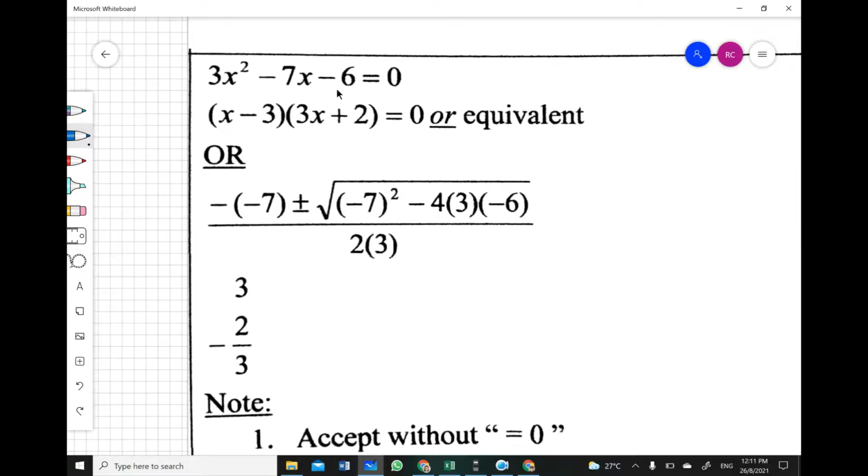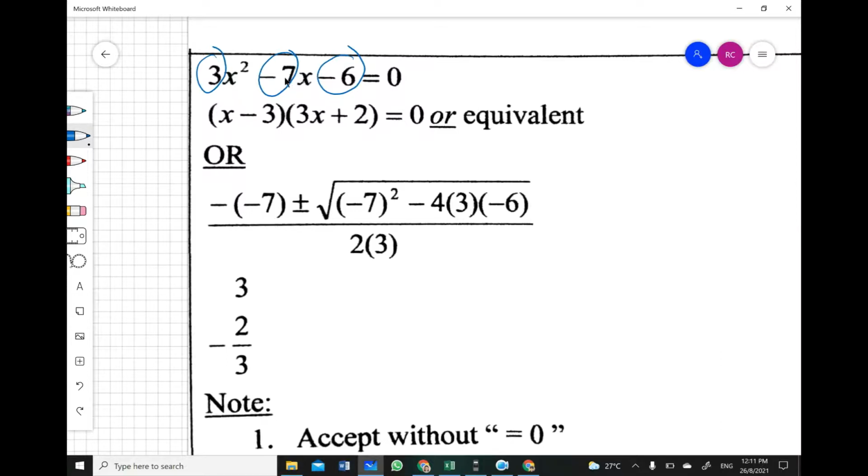Forgot how to use it, madam. Oh, you forgot how to use it. Okay, so I'm explaining to you right now. You have the equation like this, isn't it? This is the value of the a. This is the value of the b. Your a, I circle. This is b. This is c.